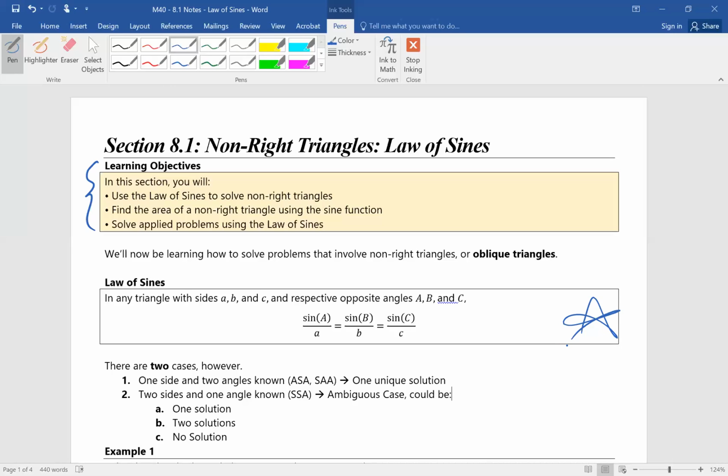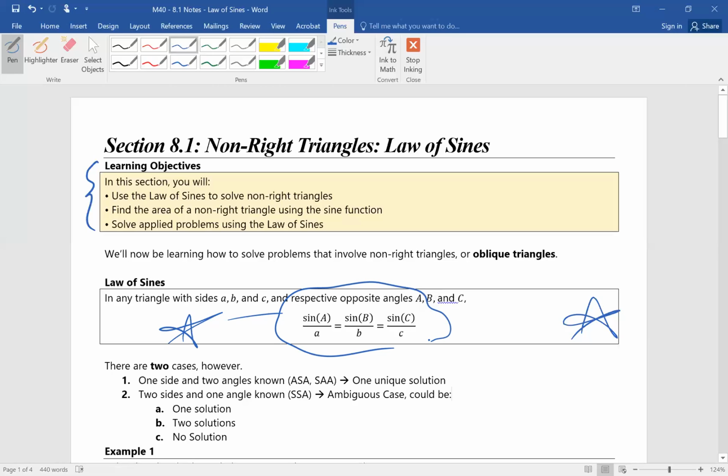So the law of sines is huge, and I'm sorry, I even kind of kick myself sometimes because I was like, oh, hold on for a second, you're getting excited about a math formula. But here it is, the law of sines. Let's just get going. It says that for any triangle with sides A, B, and C, and its respective opposite angles, angle A, B, and C, you're going to have this new formula here.